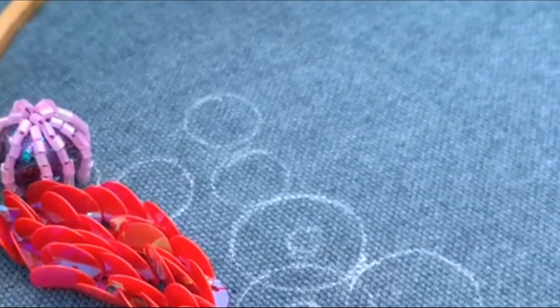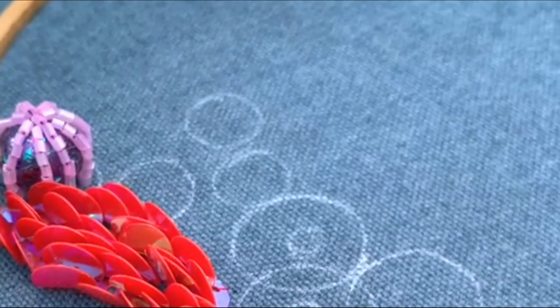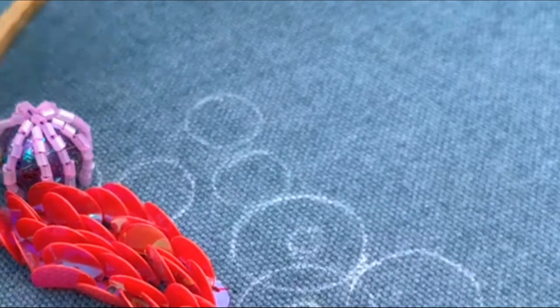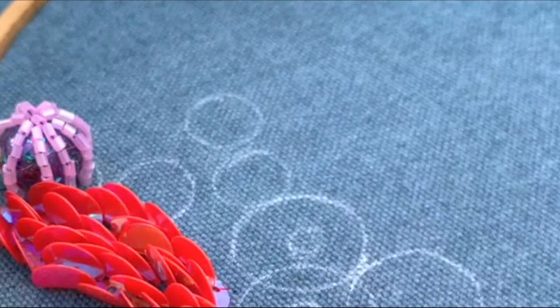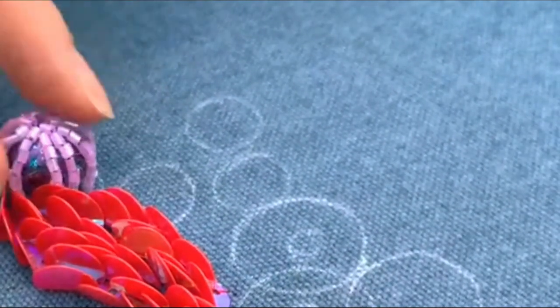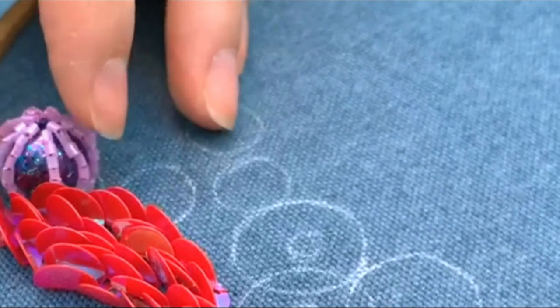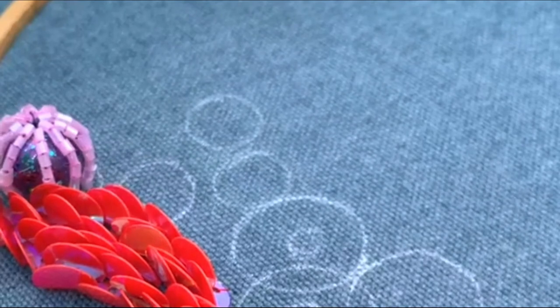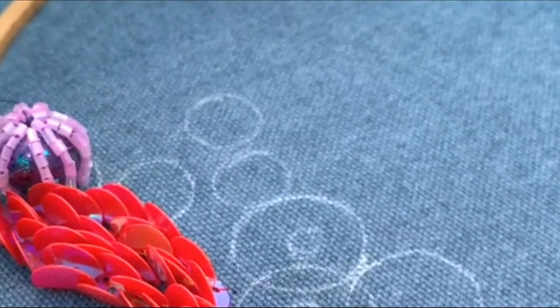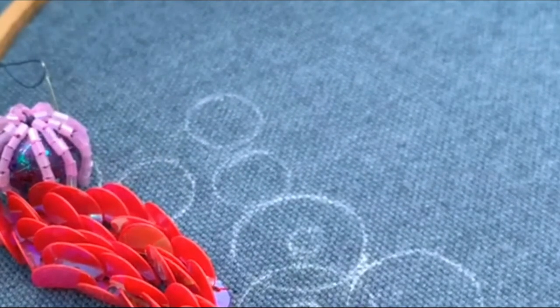At the moment I'm just working on a covered bead, which does exactly what it says on the tin — it is a bead covered in beads. I'm just building up the layers over the top to give it a more textured finish. This particular one has a bit more of a painterly, dappled texture. You can mix it up and use whatever you want once you know what you're doing.